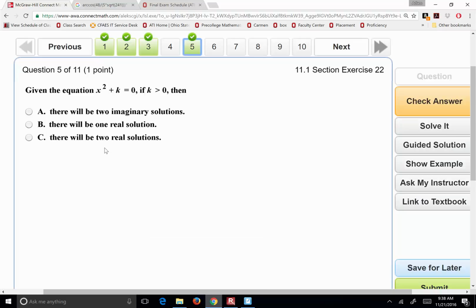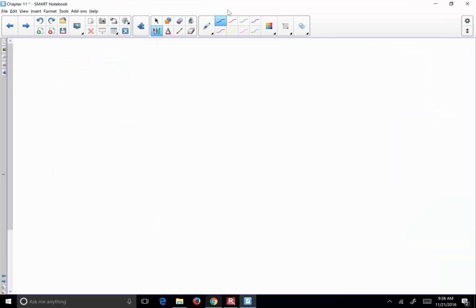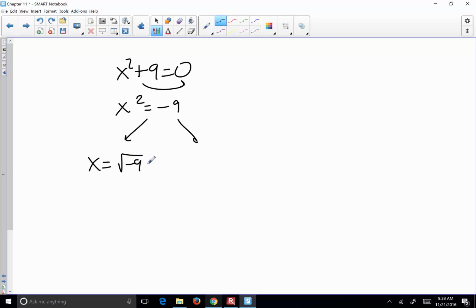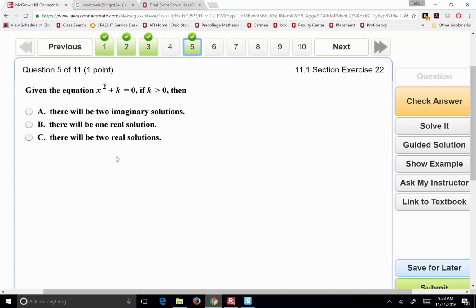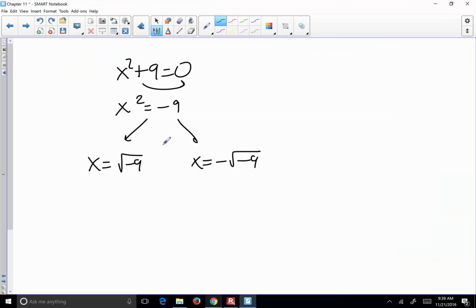Alright, let's try another. What if this is a positive number this time? Pick a positive number, please, such as x squared plus 1 or 9 this time. I move this to the right side and get this. Take square root, 1 positive, 1 negative. How many solutions do we have? 2. Since the inside is a negative number, this time 2 imaginary solutions. Okay? So we have seen all 3 different cases.